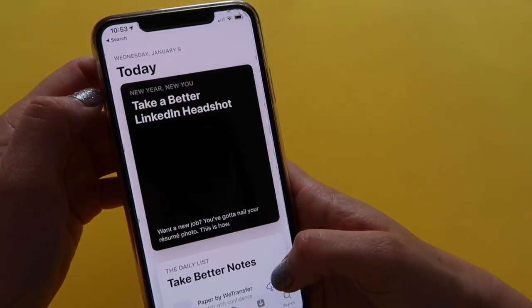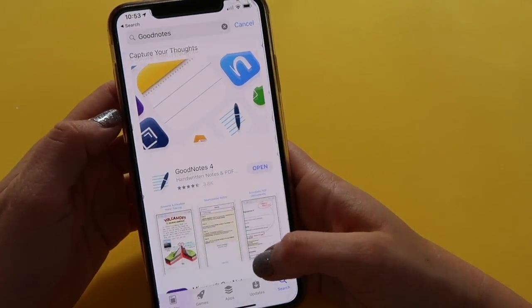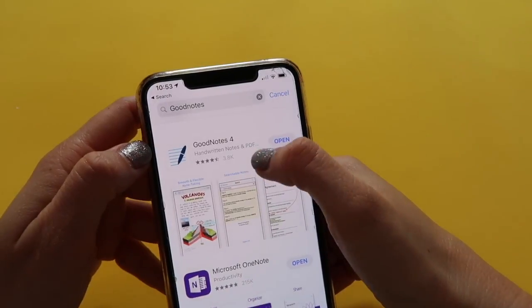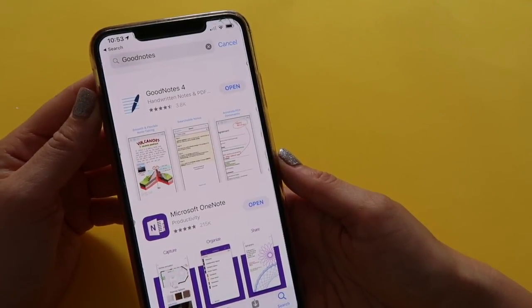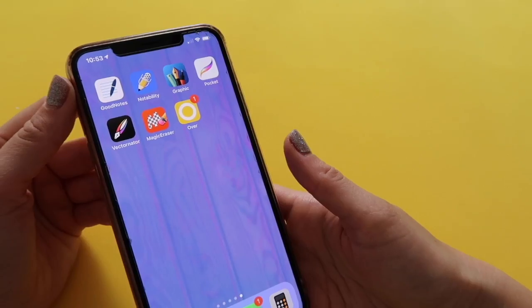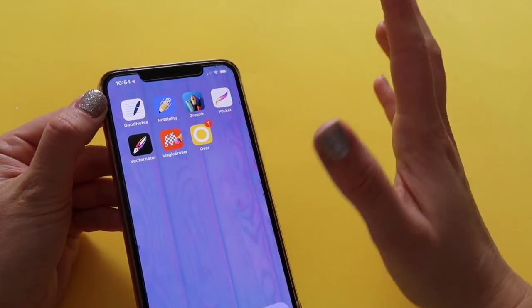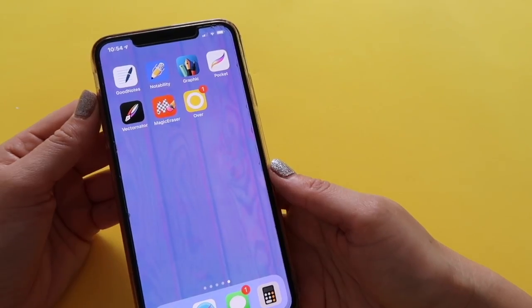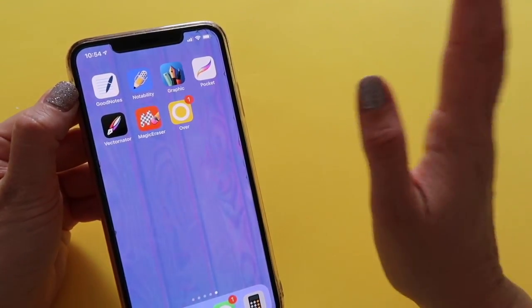And so the way you get it, you just go to the App Store, and then you would type in GoodNotes in the search bar, and this is the one you want. It says GoodNotes 4. It does have a cost. I think it's around $9 or $8, I can't remember, but it's really nice. And if you've seen some of my videos, that is the app that I use both on my iPad and my iPhone, and then they synchronize very well. For this video, I will only talk about GoodNotes, even though know that there are other app alternatives.